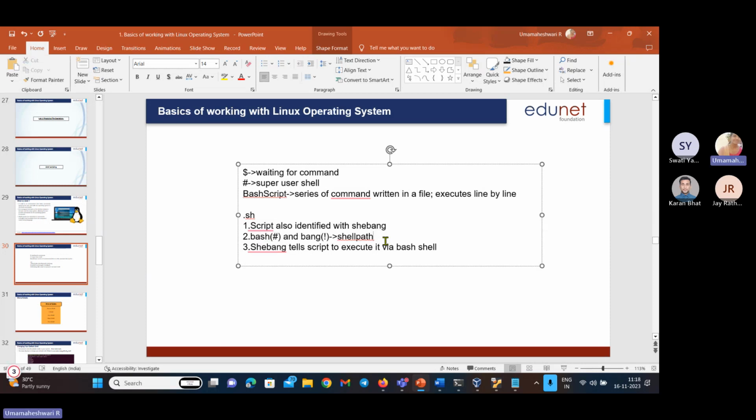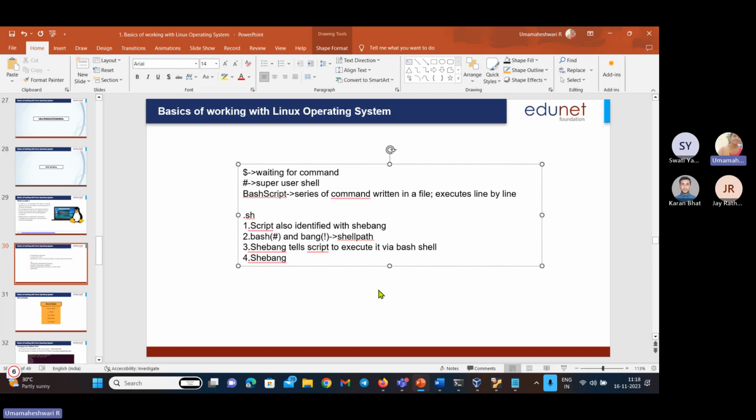Clear? In the coding you can understand why we are discussing this. Next, the shebang is simply an absolute path that tells the bash interpreter how to run the code we are going to write.